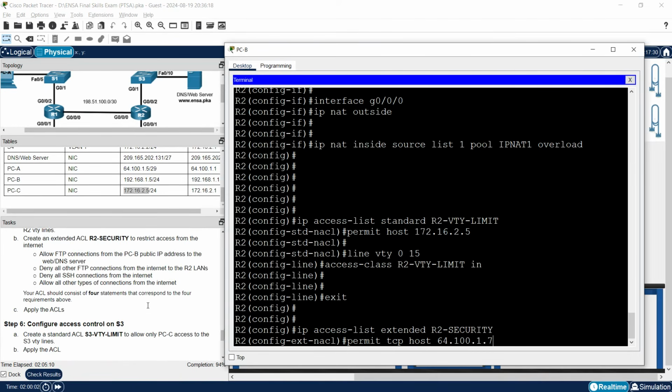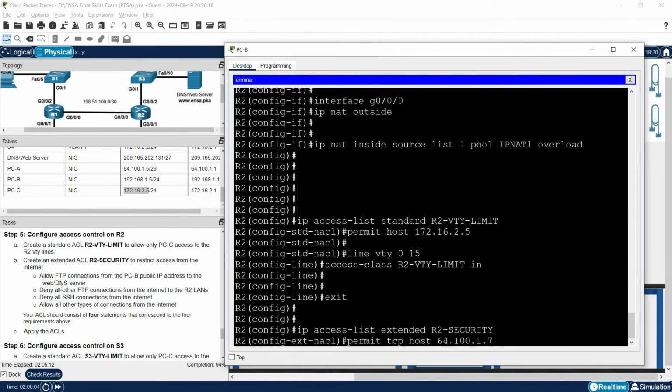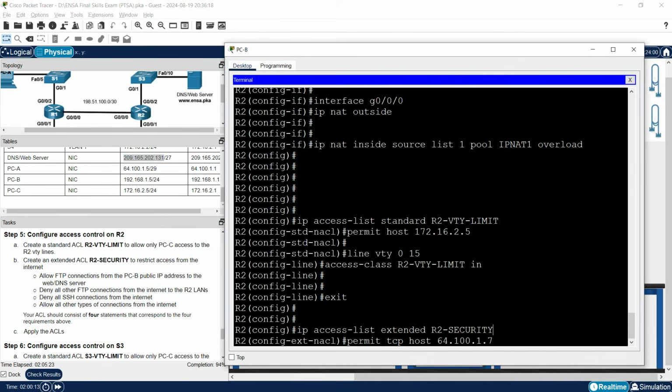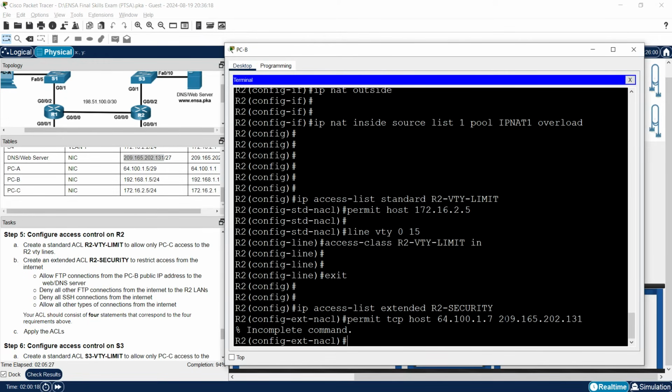To the web or DNS server. So we should get the IP address of our DNS server. Oh, it's an incomplete command because we need to specify the protocol TCP, equals FTP protocol, FTP, right, perfect.